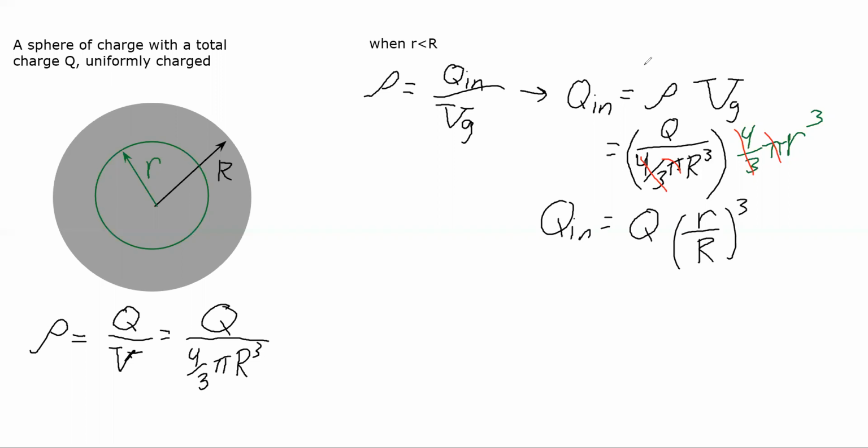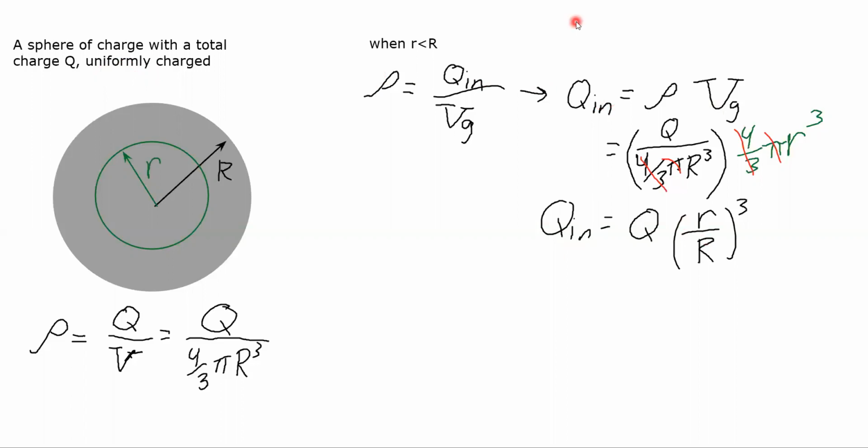Okay, now the reason why that works, what I did here, is because of this keyword, uniformly charged. So that means that this ratio here, rho equals Q over V, where this is total charge and you could think total volume, volume of the ball charge itself. So this ratio holds no matter what section of the charge you're looking at. So if I looked at just the charge inside my green circle, which is what I did here, this ratio still holds. It still equals my same charge density because it's uniformly charged.